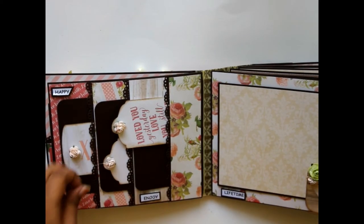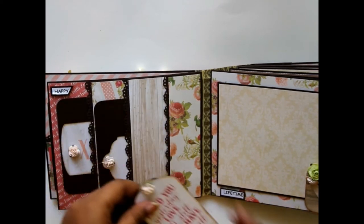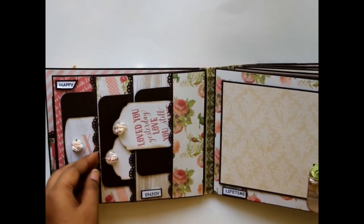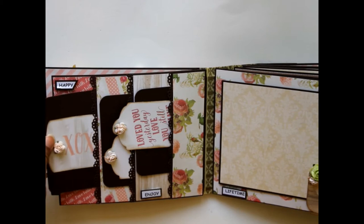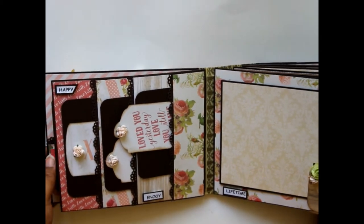So coming on to the next page, this page is having multiple pockets. You can see here is this pocket having a small photo mat and a tag inside. And again, this pocket has a tag and a photo mat inside. I'm not taking it out. And this also has a photo mat and a tag inside. And here it is written, happy and enjoy.